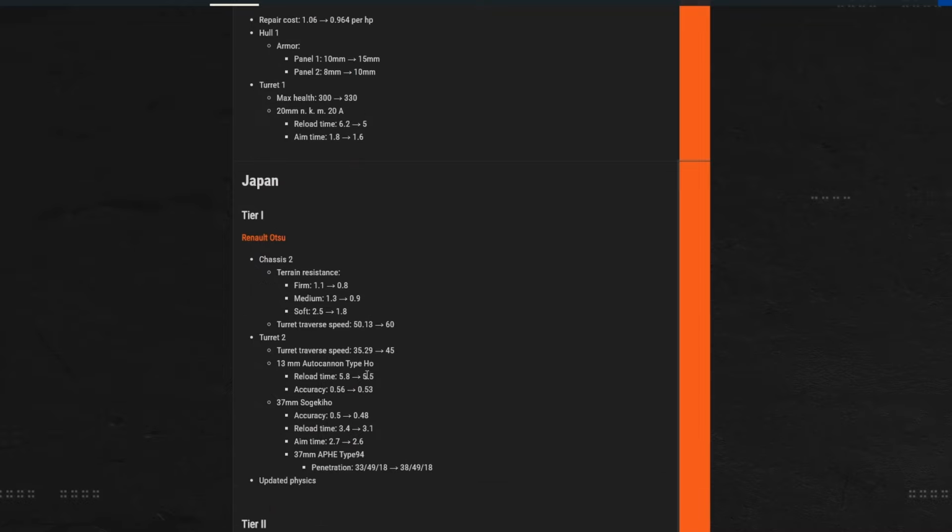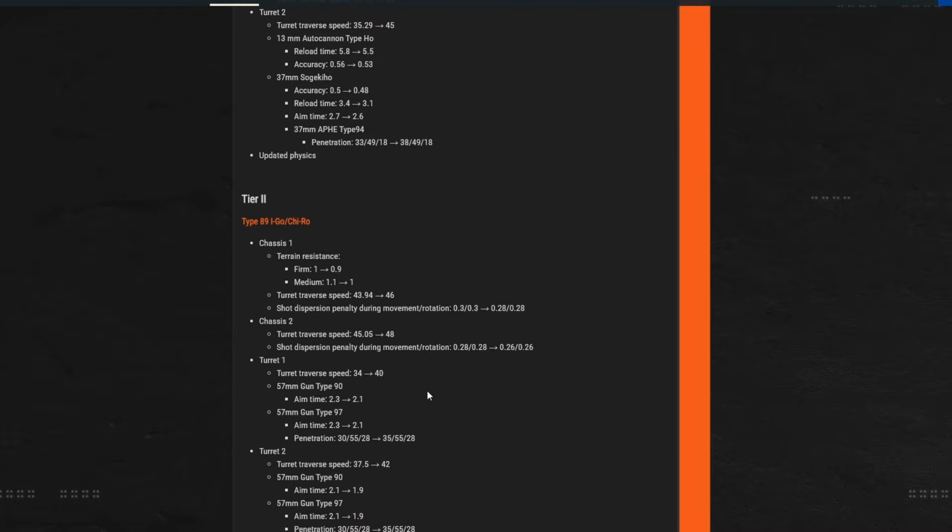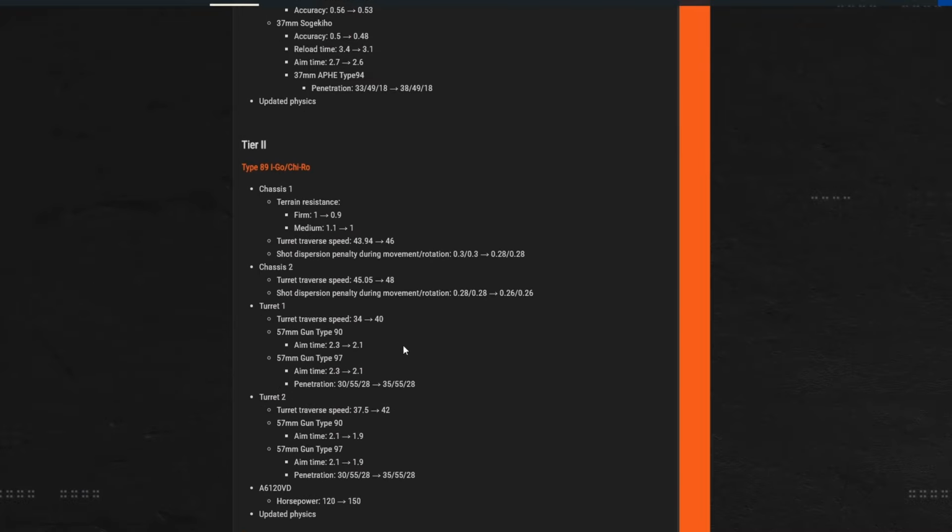Now with Japan, we have the tier 1 getting some autocannon adjustments, as you can expect from the rest of this list. There's going to be a lot of low tier autocannon changes, and most of these changes you'll see on multiple vehicles. With tier 2, you have the Type 89 getting terrain resistances, aim time, pen updates. A lot of these low tier tanks are getting pen updates as well. And again, most of these tanks still aren't in the game, and I said this about last time, but this is all probably in advance to tier 1s and 2s being brought back into the game.